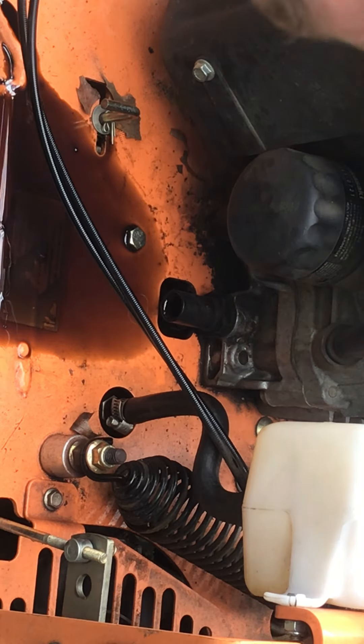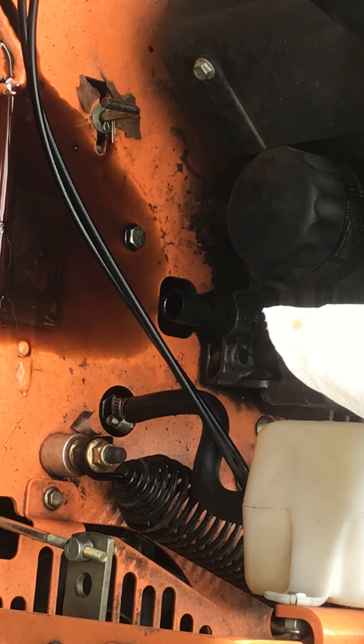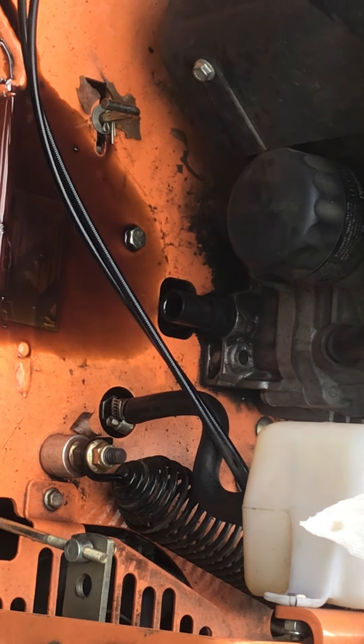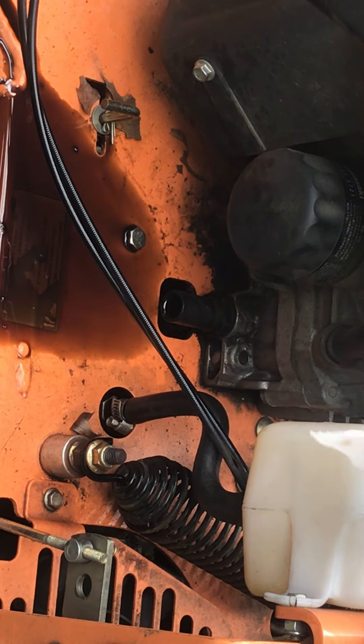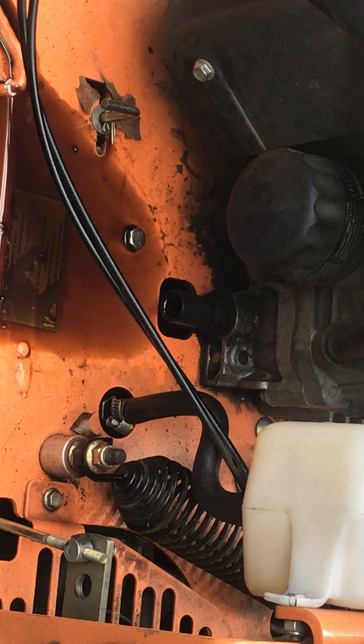This is exactly why I needed to change the oil — the oil was lower than low. If you don't do this guys, you're going to blow your engine. I've done a lot of cutting this past year — that grass was really high and it puts a lot of stress on your engine. If you end up with a customer whose lawn is 10 to 12 inches and you have to rip through it and your mower bogs down, it burns up the oil and it's not good for your engine.